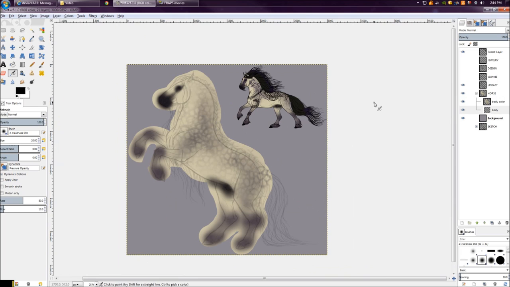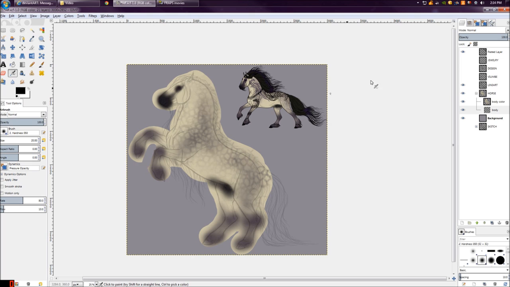I have finished putting on the colors for the base coat, not for any of the designs. I'll do that later. And so now it's time to start actually shading this. The method that I'm using is a variation of grayscaling method, because as you'll see, I'm only going to be shading using gray and black and white. I'm not actually going to be shading with colors. I'll be shading on top of the color.